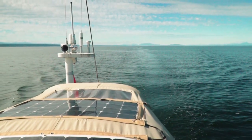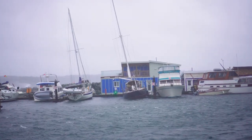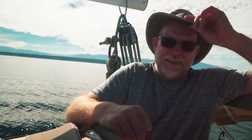We are headed down to Comox. It's moving day. We are getting out of Campbell River for the winter. We've secured a spot in Comox, which is a little bit more protected from those winter southeast winds we experienced last year. And my dad is helping me today because Tyler went off to go to the US Open World Surfing Championship. So we are out on a very windless day.